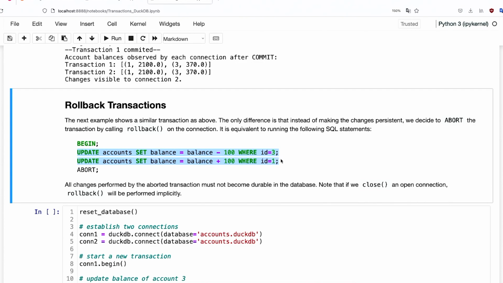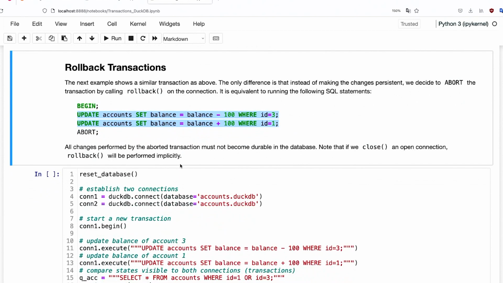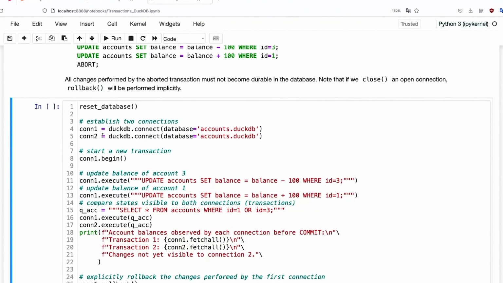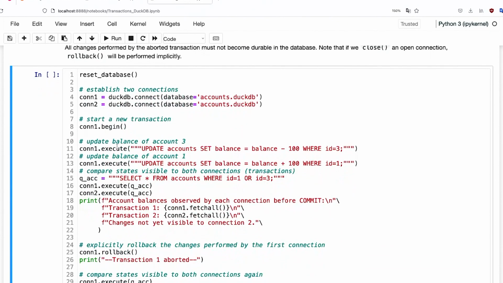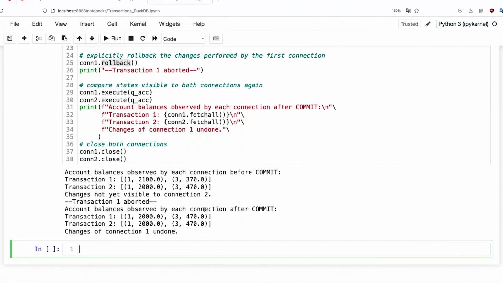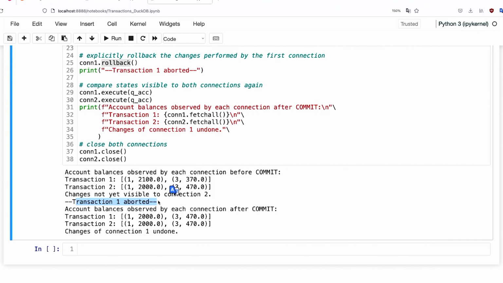So these updates must not be executed against the database state. No one else is allowed to see those changes. It should be as if the transaction never happened. That is what abort is saying. And that's what we do here. The command for that is rollback. That's the same as abort, telling the database, hey, don't forget about that transaction. Then you see it here, right? Okay, so that is how transactions are used from a notebook.